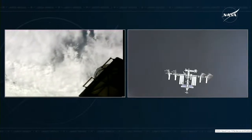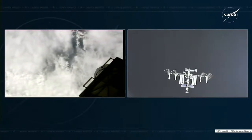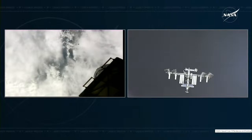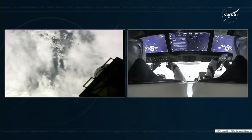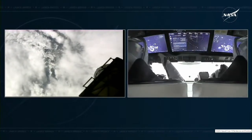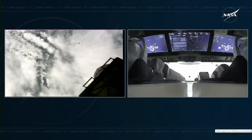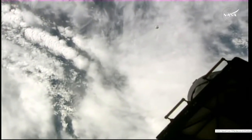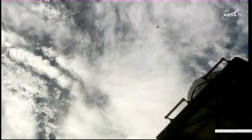And so once they do proceed forward, they'll then get to waypoint 1. So you go from 400 meters at waypoint 0, and then waypoint 1 is about 220 meters, and that's when we get to that docking axis arrival. And so they'll have that go ahead to proceed to that point. And once they are on that docking axis, it basically means they are directly in front of the port, so that forward port on Node 2, the Harmony module that they will be docking to today. So Dragon will be looking directly at that International Space Station docking port, and they can do some final alignment checks if they need to. And then from there, they will move to waypoint 2, which is just 20 meters away. And there you can see another view of Dragon.